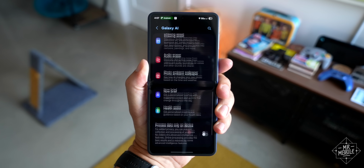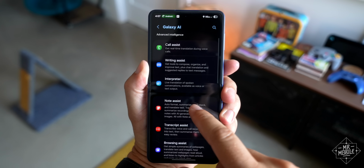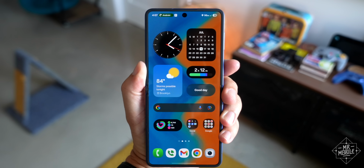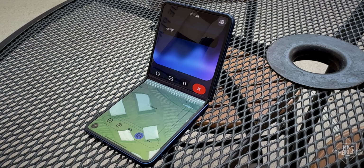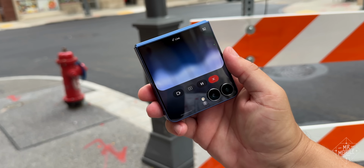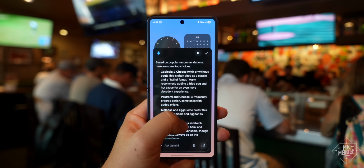As for Galaxy AI, I'm content to mostly ignore it, as I still find Google's Gemini to be superior to any manufacturer solution. Just like back in Paris last month, Gemini Live was my tour guide in Pittsburgh, and I was happy for the local knowledge about Pittsburgh, Heinz, and the best sandwich and beer combinations at the airport Primanti's.